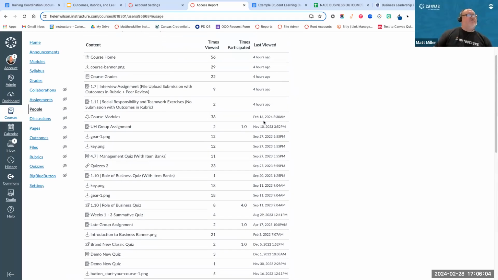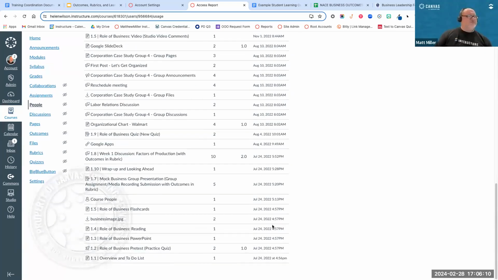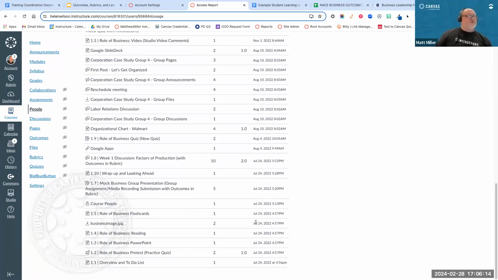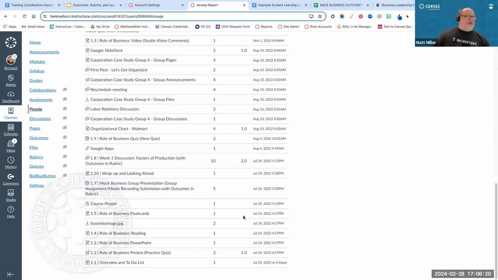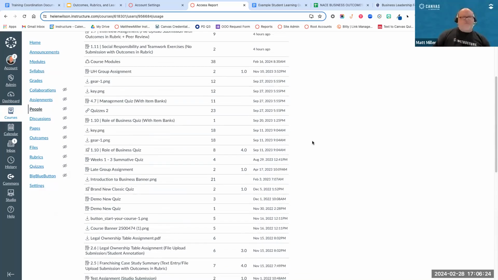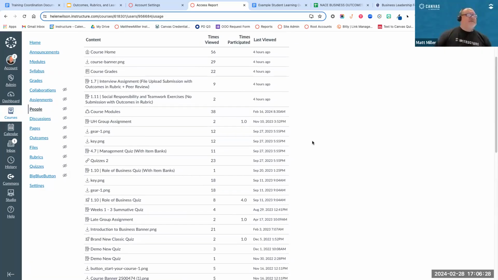And notice that it goes back in time from 4 hours ago all the way back to, and it's going to keep loading more results for however long this has. Now, this is not a typical student in a typical class, so this is going to be a lot of junk going back to 2022 or maybe even before that. But what I would always look for were patterns. So again, if it was an online student, then the expectation is that they needed to be in Canvas, right?